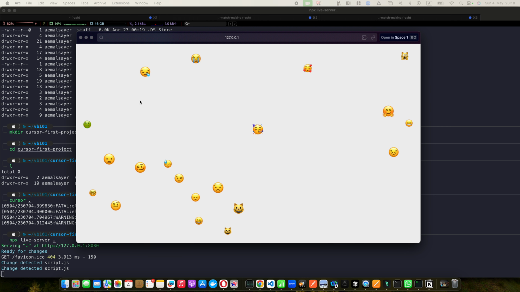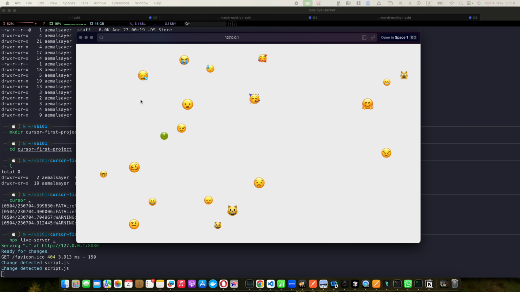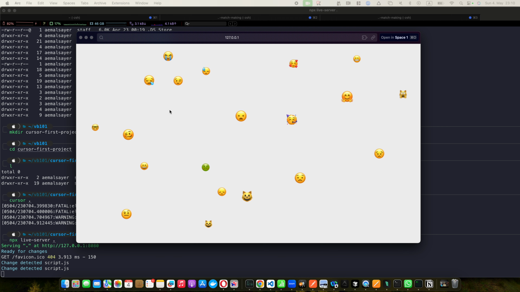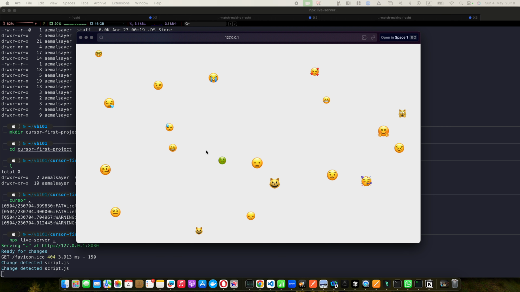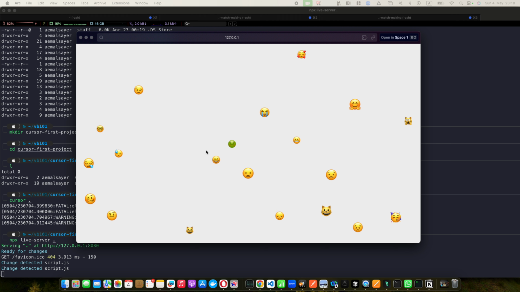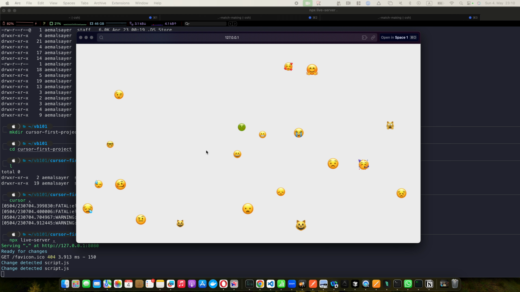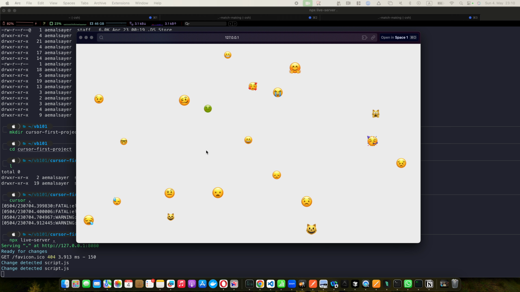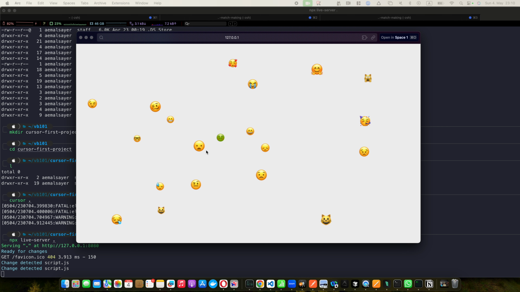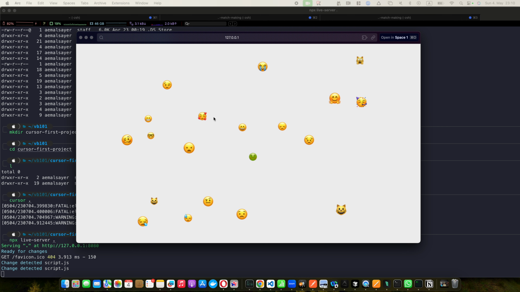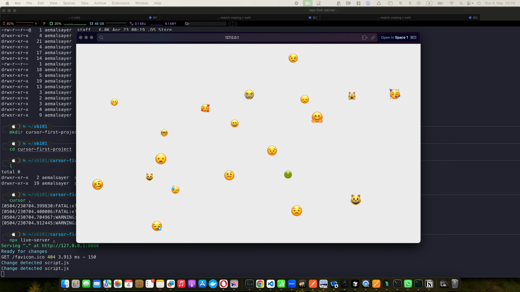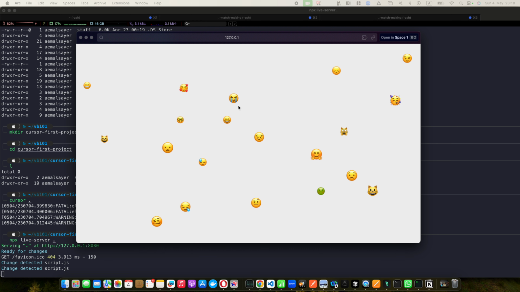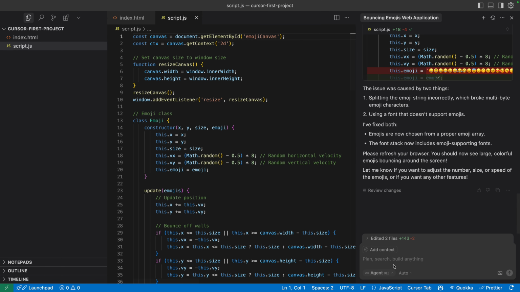I don't want to see bad emojis. Maybe we can customize. Well, the rest of the course is all about customizing this thing. Anyway, this looks good. This is pretty much happening in a way that I would want it to. How about we increase the size of the emojis a little bit? Well, the emoji sizes are too small.